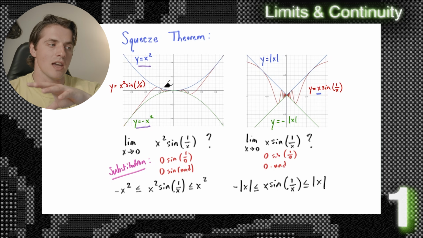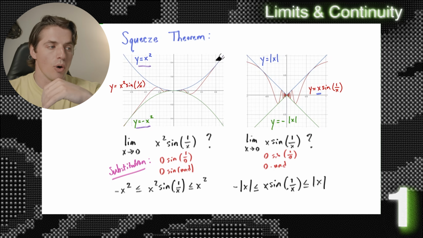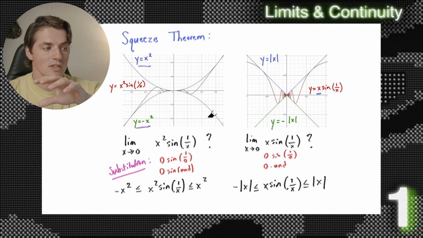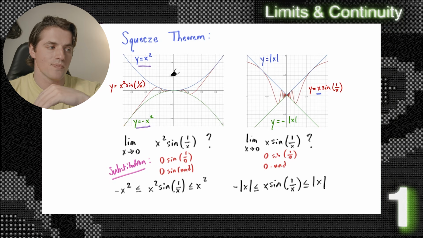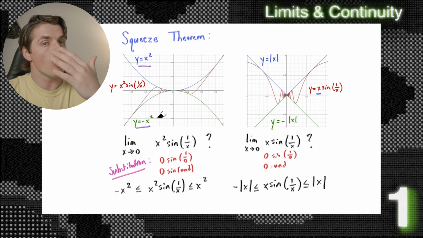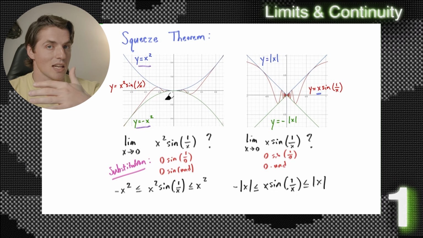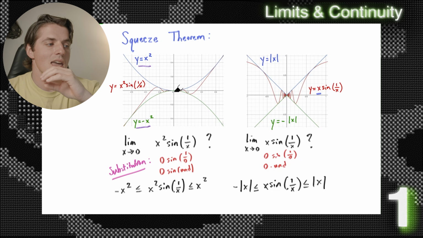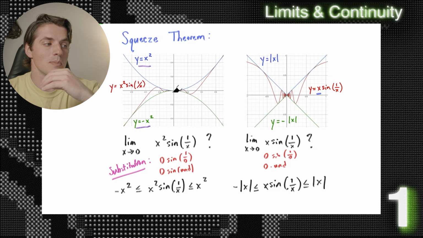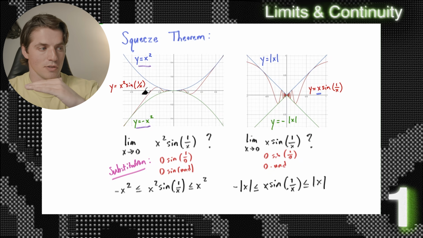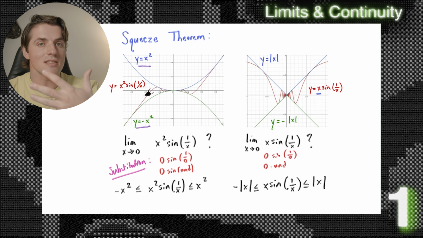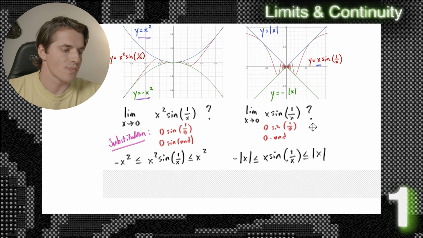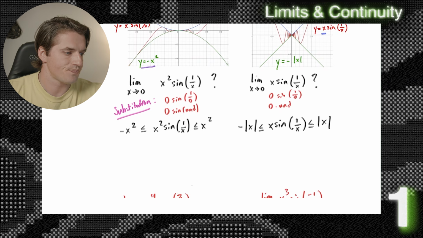So in this example on the left, x squared, you can see, is always greater than our red function. And negative x squared is always less than our red function. And x squared is always greater than negative x squared. If this is true, then at a point at which the limit is equal for the outside functions, then the limit of the inside function must be the same. So what does this mean? Okay, let's take a look at the first one.